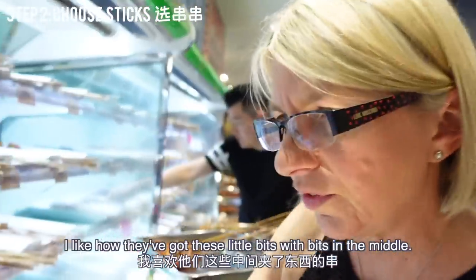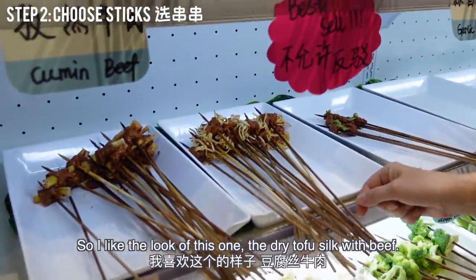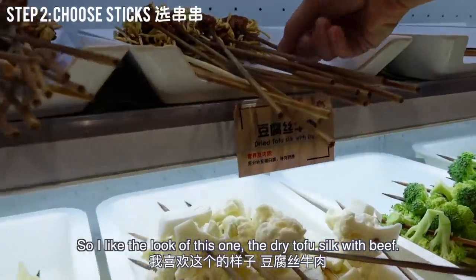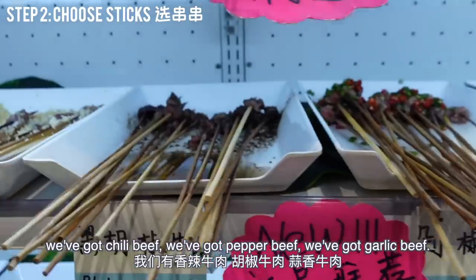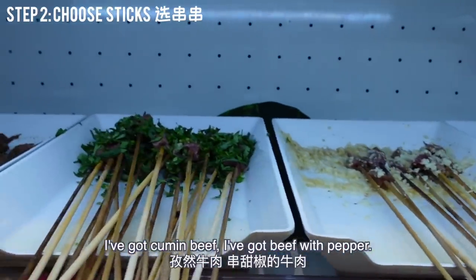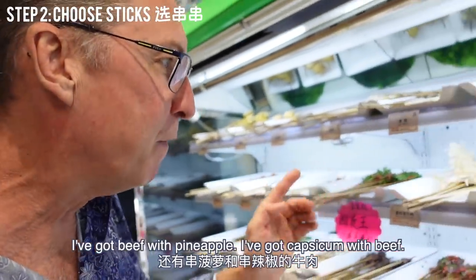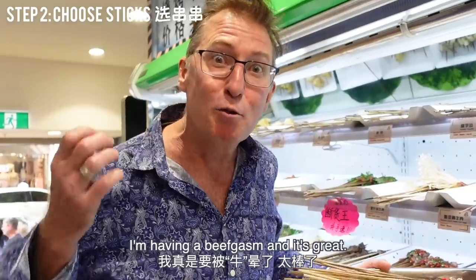Yeah, I like how they've got these little bits with bits in the middle. Ooh, that looks cool. So I like the look of this one, the dry tofu silk with beef. This is fantastic. Look, we've got chili beef, pepper beef, garlic beef, cumin beef, beef with pineapple, capsicum with beef. I'm having a beefgasm and it's great!